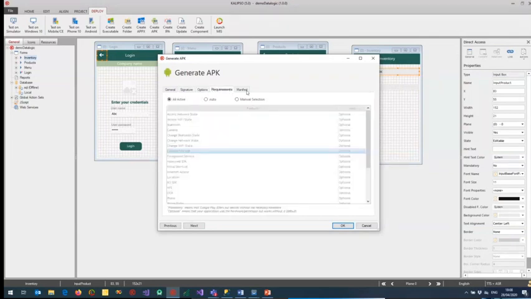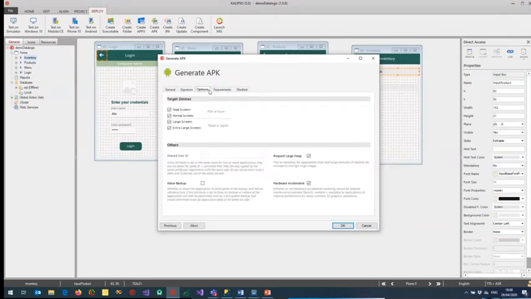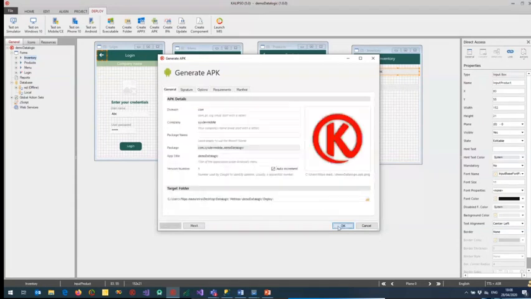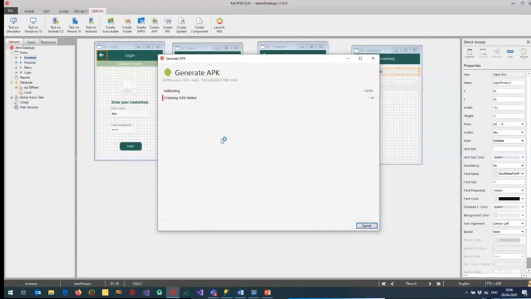I'm not going through the details, but if I leave all the defaults, I just click OK. And at the end of the process, I should have an APK ready to upload to Google Play. It takes about a minute to compile, but in the end, I have an APK ready to put in Google Play or just copy to the device and use with sideloading.